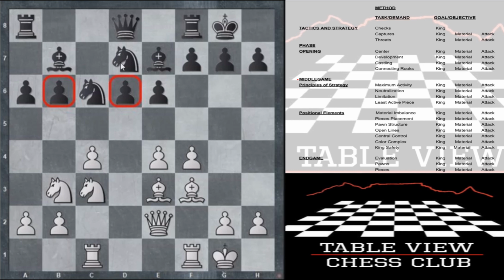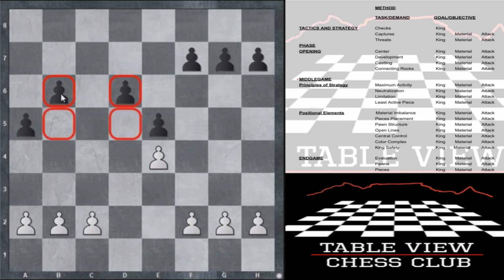Regarding squares, any square that is in front of a weak pawn is a weak square. Regarding pieces, all undefended pieces. For example, if you have a way of attacking this bishop in Black's camp, it's not defended by any other piece, so it is a target. So, the weaknesses and targets.